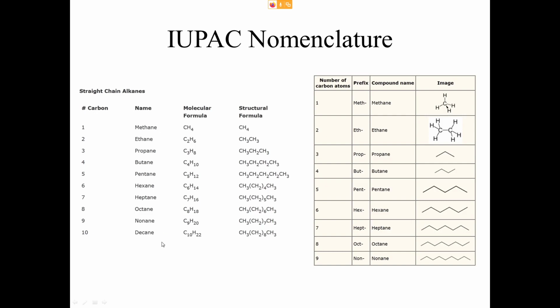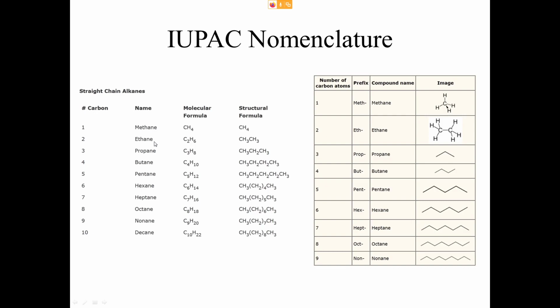And they follow a sort of easy thing to remember. Some of them are harder for other people, depending on what your first language is. If your first language is one of the Romance languages, you have no problem with 7. If your first language is English, 7 is a difficult one because we don't call it hept, we call it 7. So methane, ethane, propane, you just have to remember those.